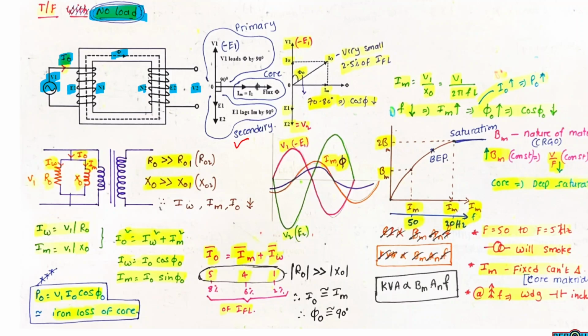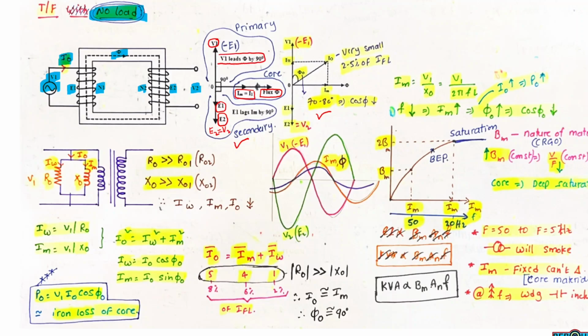And this is the vector diagram when the transformer is on no load condition. These are the supply voltage V1 and flux in the transformer core, the magnetizing current IM, primary back EMF, secondary back EMF, and the secondary terminal voltage, which equals the secondary back EMF. E2 equals V2 as there is no load connected on the transformer.